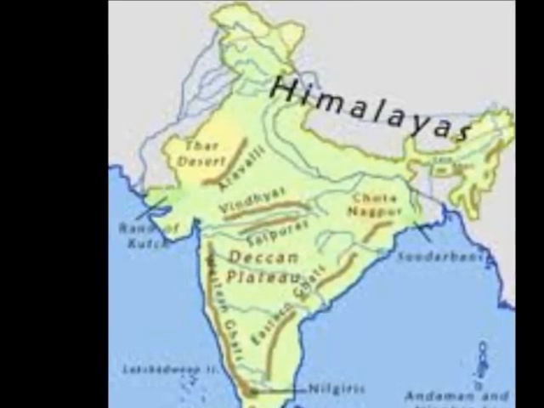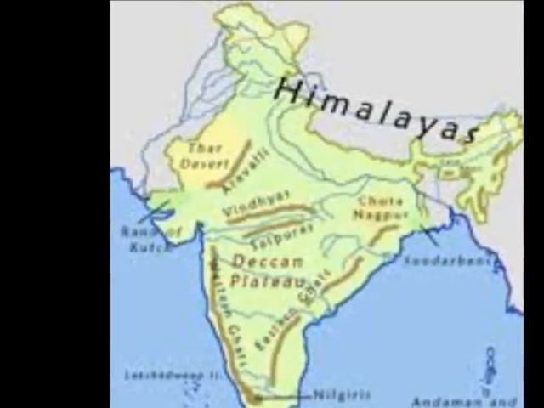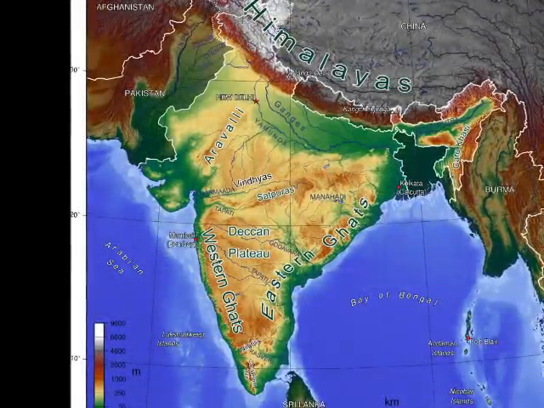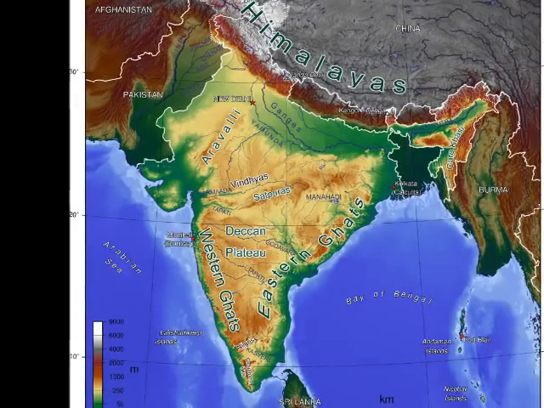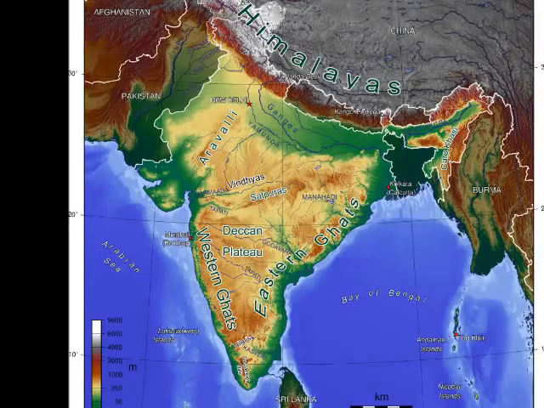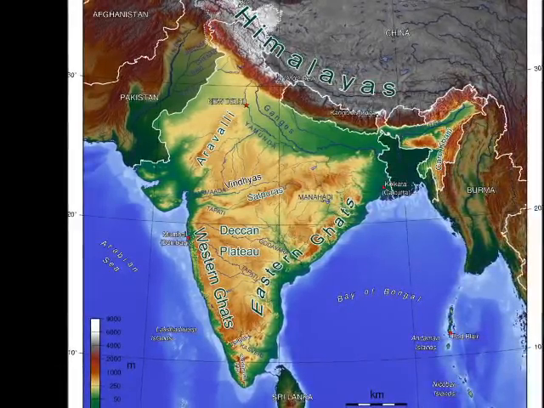Then in the middle you have the Deccan Plateau, and it's very dry upon this plateau. It's very arid, which means not a whole lot of farming. It's kind of unproductive. And as a result, the Deccan Plateau is not very well populated. There's not going to be a lot of population that lives there because it's not very productive.